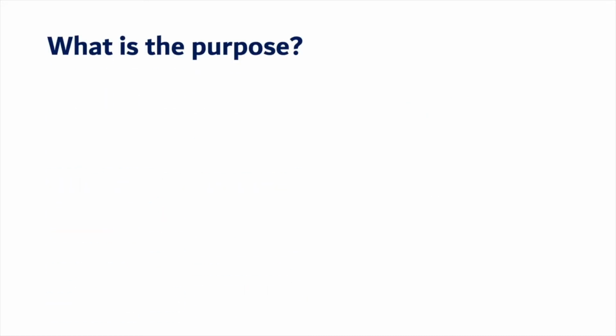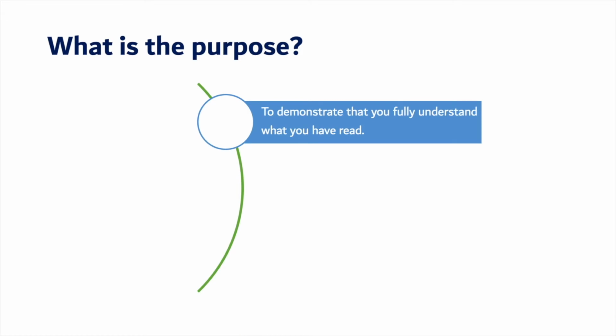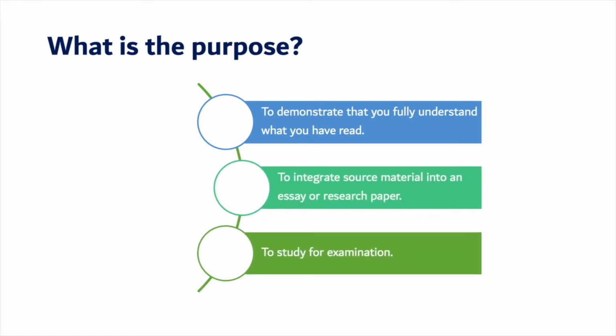And let's move on to the second question. So what is the purpose of making a summary? Because you are a student, at least there are 3 purposes. The first one is to demonstrate that you fully understand what you read. So when you make a summary, you will focus your attention on the content, the purpose, and also the organization of ideas. And you will separate the main ideas and supporting ideas. So when you can make all of those things brief in your summary, it means that you understand the main thing from that text.